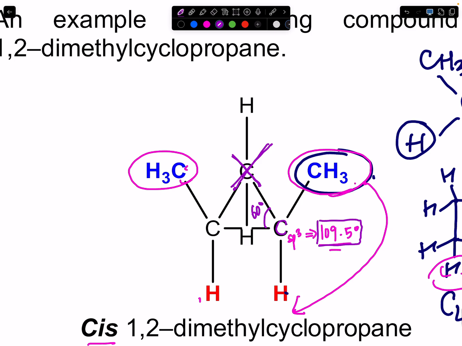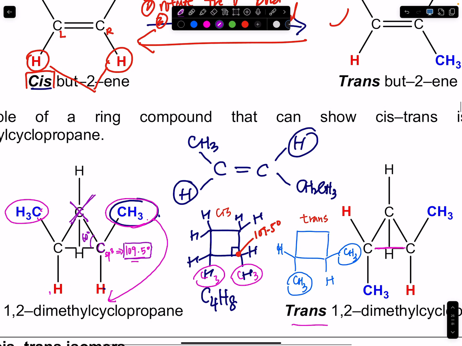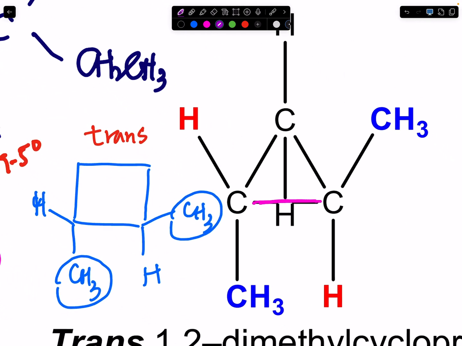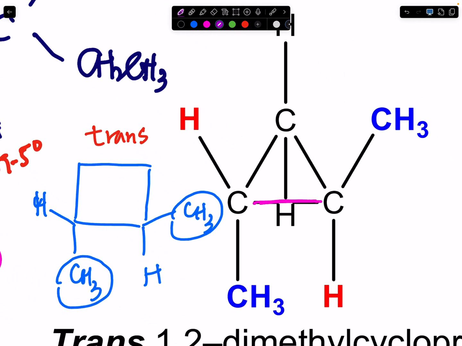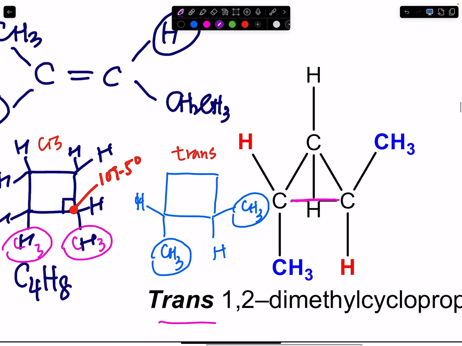Let's go to the second criteria. What's the second criteria? Across the carbon-carbon bond, there must be similar groups. Are you able to see that the two CH3 groups are on the same side? In Latin, same side means cis. Clear? Now, I want you all to go over to the molecule on the right-hand side. If I were to do any form of rotation of the CH3 group on the left-hand side and rotate it 180 degrees downwards, like this, that will cause the breakage of the pink bond. You can see, no? The pink bond will be broken.